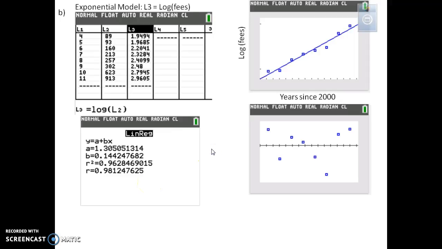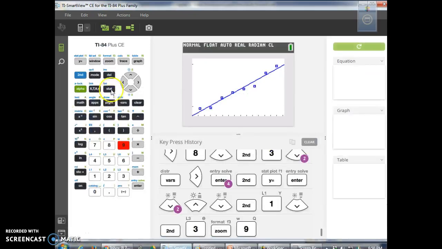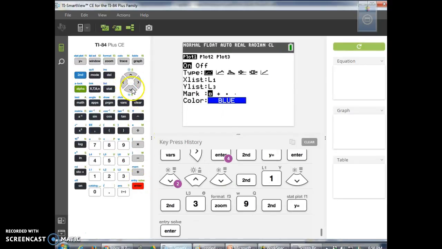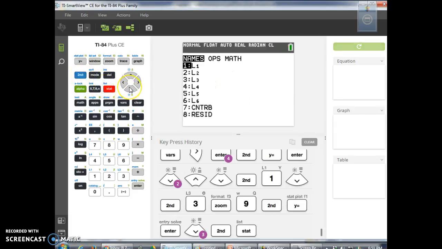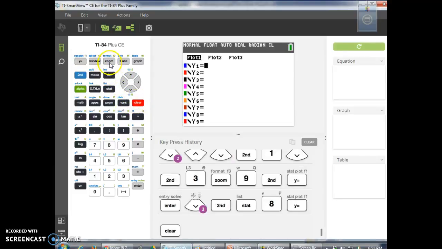And then I need to do my residual plot. I will show you how to do that real quick on the calculator, just reminding you. I'm going to go into my plots, and I want my x's, but I want them with my residuals. So I'm going to use second list, which will turn on that feature, and I can grab my residuals. Now remember, you have to run your regression before you can do this. And I'm going to get rid of this regression line and then zoom 9.